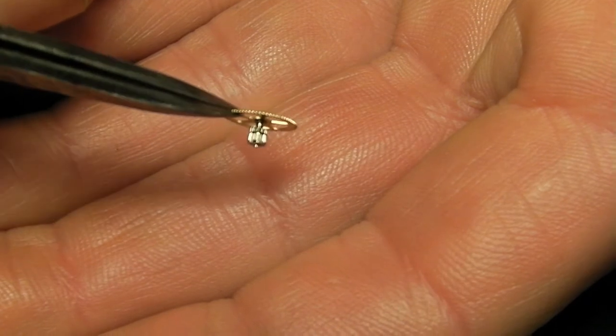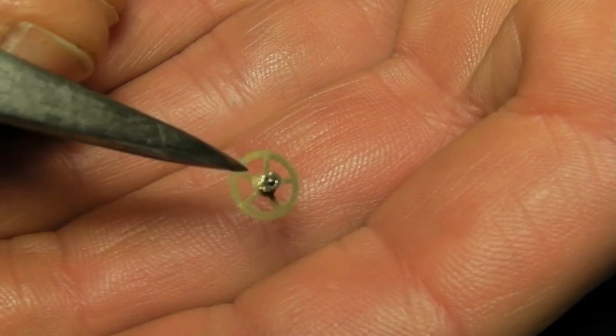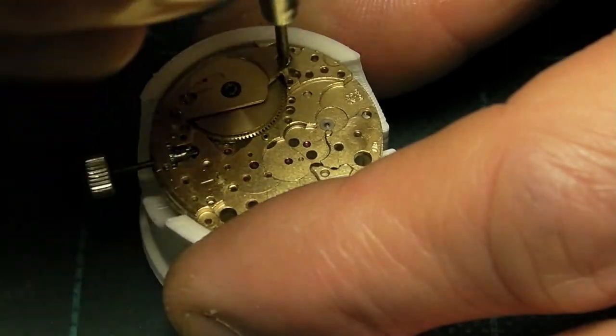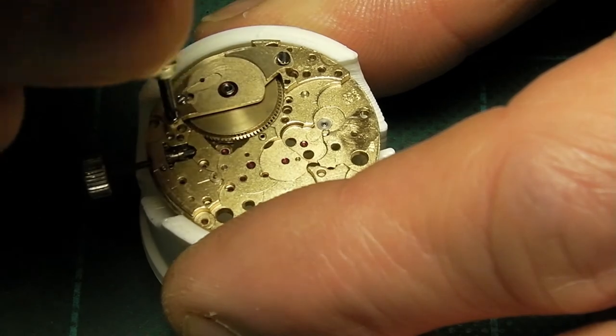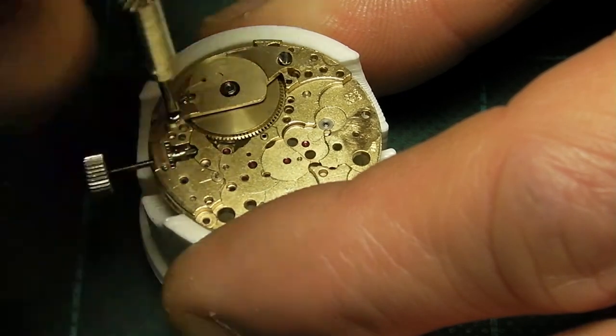Here I try to get that in the shot and give you a better idea of how that's constructed. Hopefully you can see there that there are two sets of pinions. The upper one is a sliding pinion, or a friction fitted pinion.